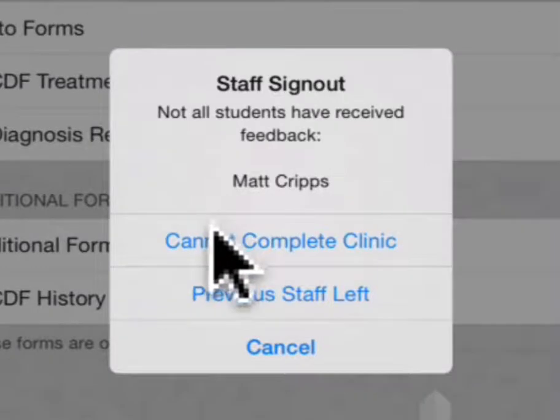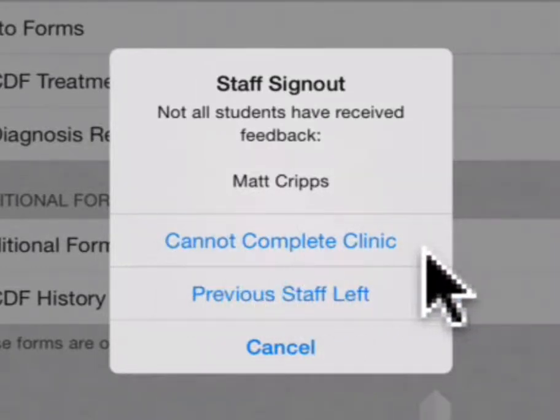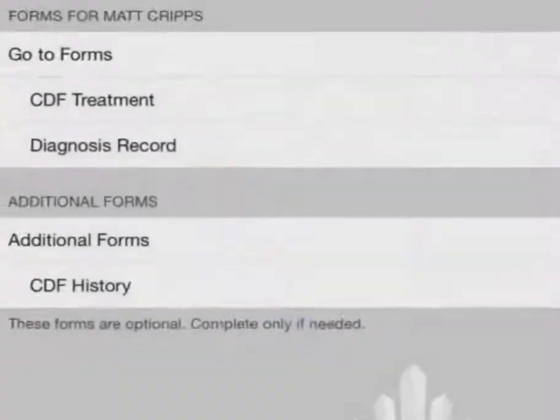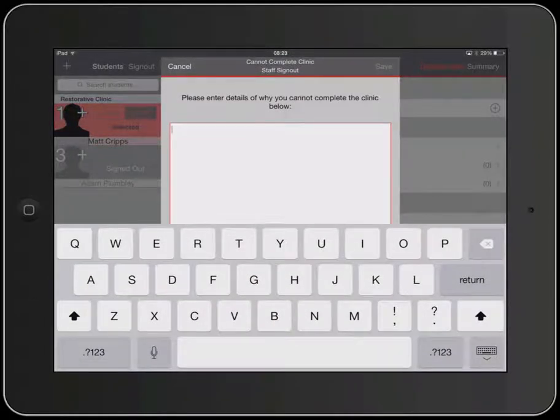You have two choices. You have cannot complete the clinic. So if the situation occurred where Matt had actually gone and he couldn't sign out, you can hit the cannot complete the clinic, and it will ask you to write a reason why you can't complete the clinic, i.e. all the students haven't signed out. It could be that the student's gone, it could be that you need to leave the clinic early for some reason.